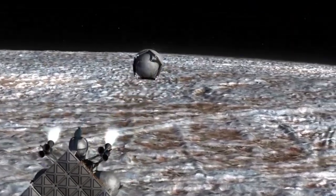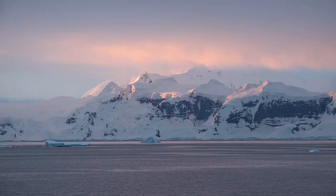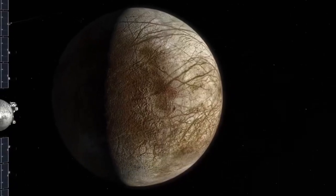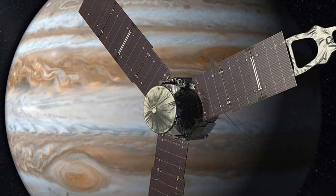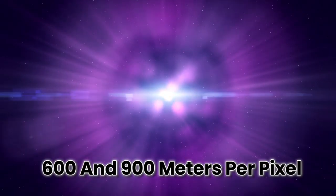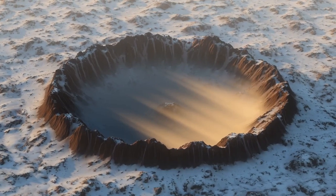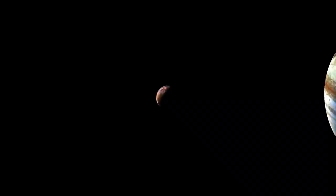This image, taken from the same flyby on June 7th, shows Ganymede's Troes crater in greater detail — it appears so bright because it's covered in ice. Here is another remarkable image from June 7th: a photograph of Ganymede's dark side, taken by Juno's Stellar Reference Unit navigation camera. Designed to keep Juno on course using starlight, it's ideal for low-light photography. The resolution is between 600 and 900 meters per pixel, and you can again see the Moon's long striations and craters, some stacked on top of each other.